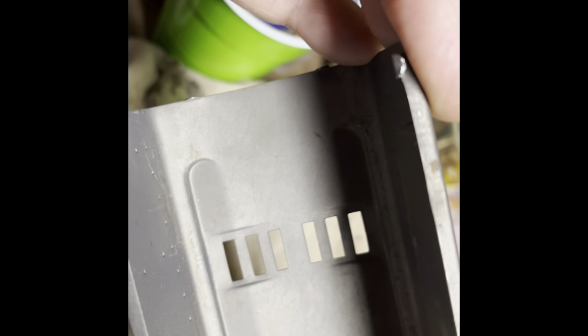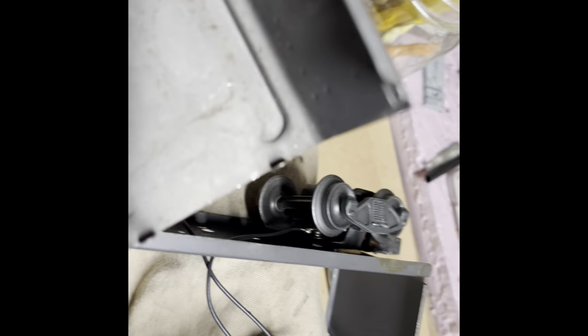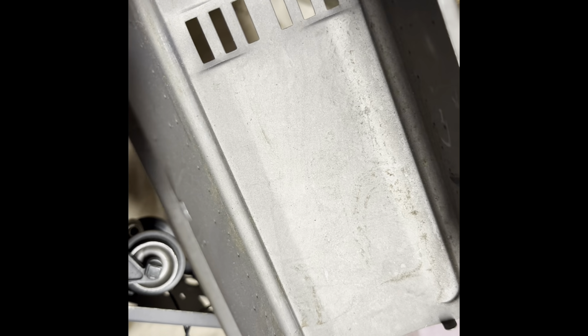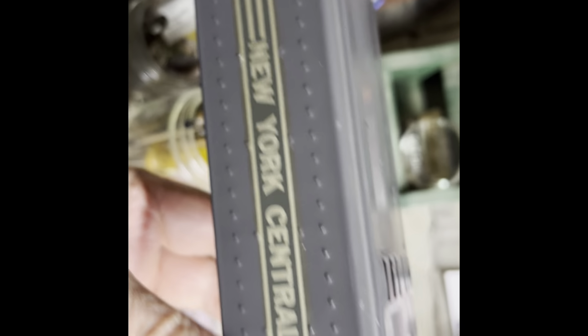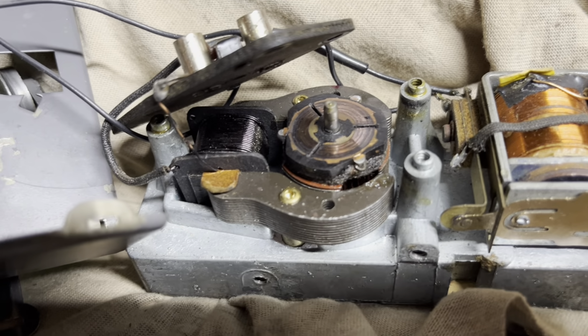Previously, these 2 tabs are already broke off. Yeah, unfortunately, you got to move them tabs to get this off. And I think there's only so many times them tabs will bend over before they break. I didn't break these 2. They were like that already. But I like how clean the shell is. Come on, whistle. Let's whistle. It's mighty dirty in there. Clean it up. All these things need is cleaned, loved, and oiled, and they work.